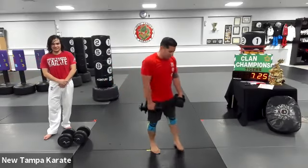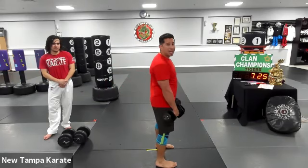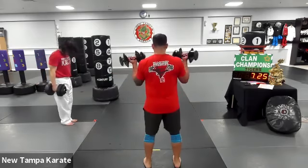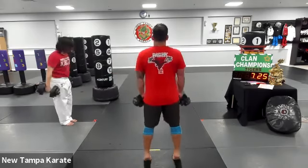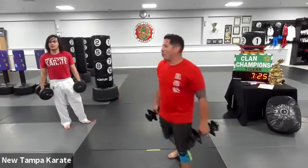So you're gonna do this right here with the weights. Up, down, boom. So you're gonna squeeze your calves. Up, squeeze, down, bicep curl. Squeeze, down, curl. So you're doing calf raises. Again, with the gallon jug, you can just alternate and switch. Again, three exercises.